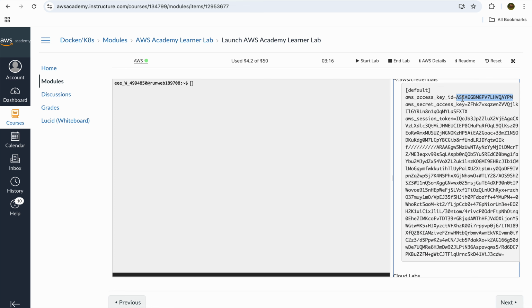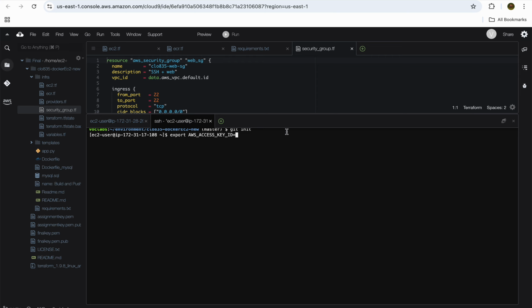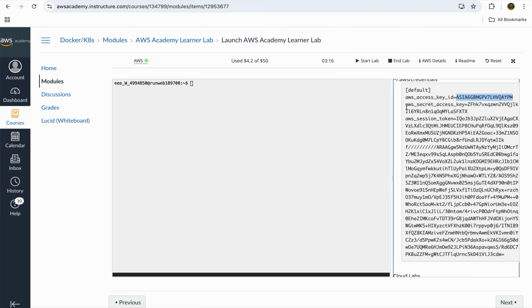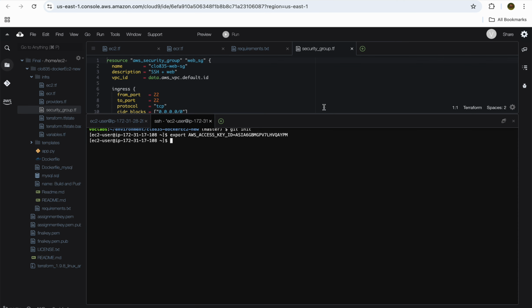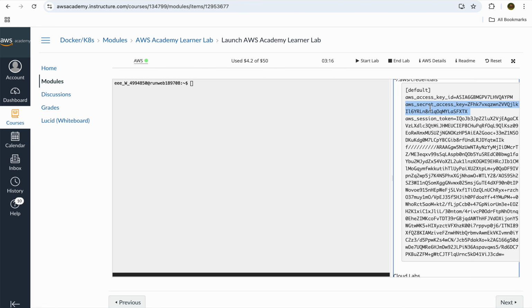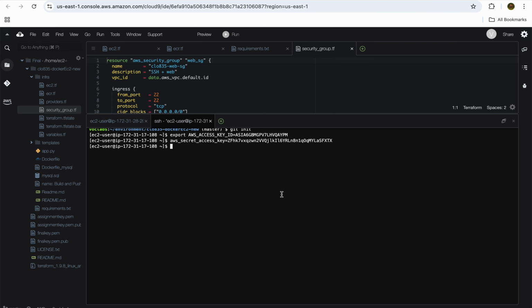Okay, let me get these keys and secrets. Let me get all of it. And then let me get this whole thing from here to here, and let me paste all of this.